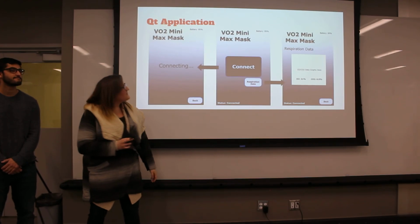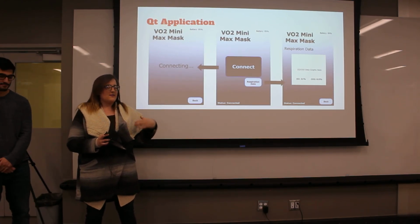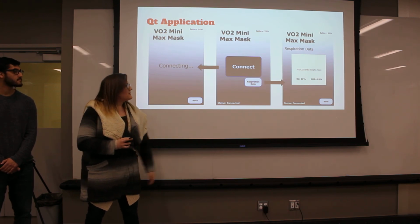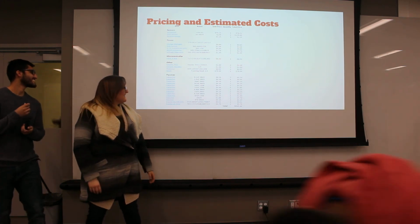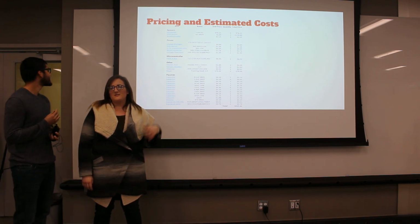So this is our dummy app. We have an app working, actually reading in data right now. We want to move it to look like this. It's pretty self-explanatory. The total price is $337. It's rather expensive because of our sensors. Our sensors are pretty expensive.